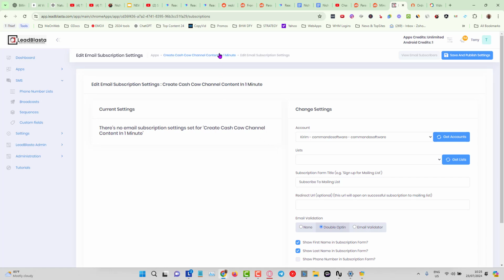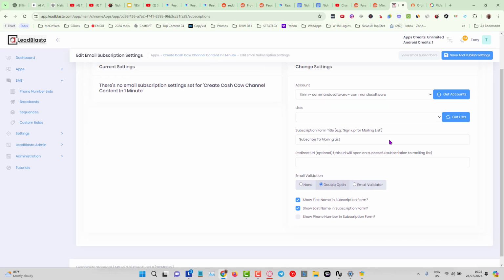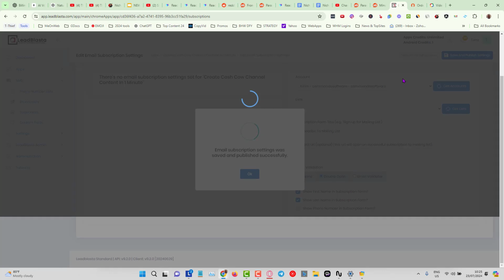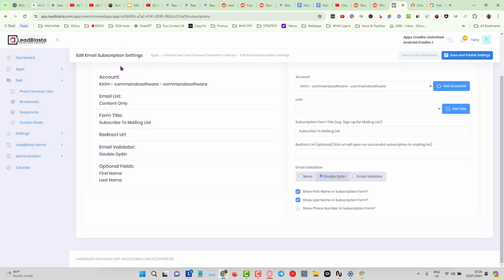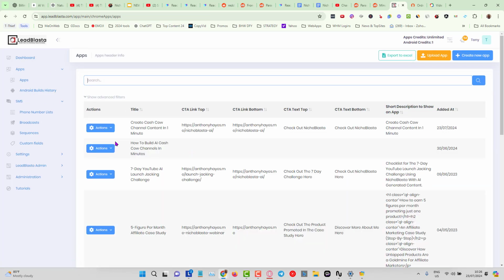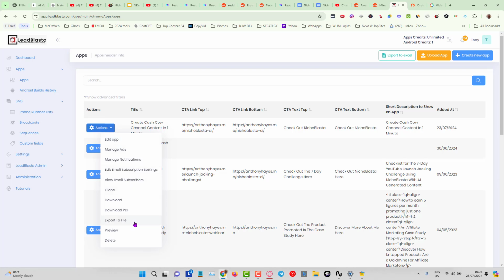And once you've got all this set up, and once you're happy with it, I'll just click on save and publish the settings here for my email. Okay, and we get the verification here. Once you're happy with everything, we can come back into the apps over here, and you can see we've got a drop down, and we're able to export to file. If you export to file, that's going to give you a Chrome extension, and you can also export as an APK file for an Android app.